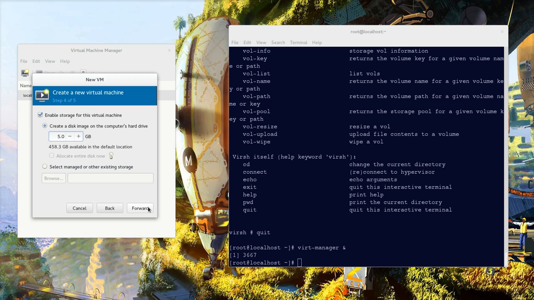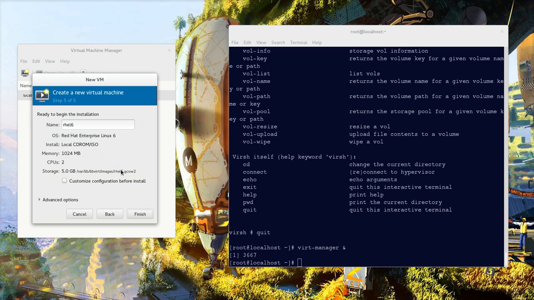And that's it. And just change the name. And take a look here, your image is going to go into /var/lib/libvirt/images, and then Red Hat, that was just the name here. qcow2 is your virtual disk extension there. And that's what that stuff is.